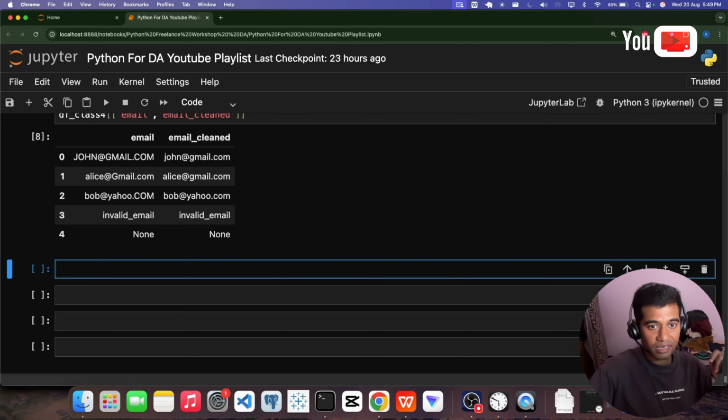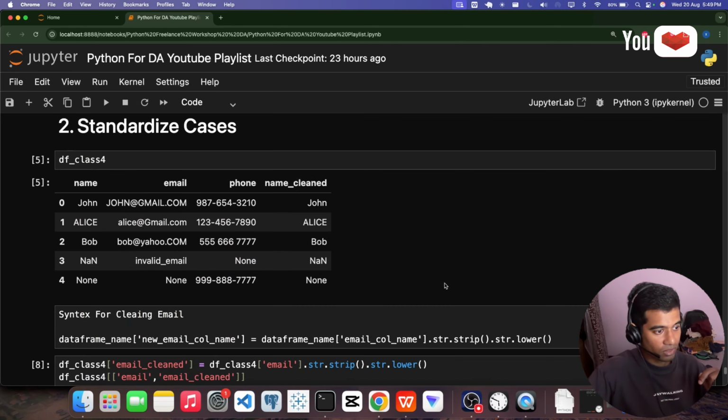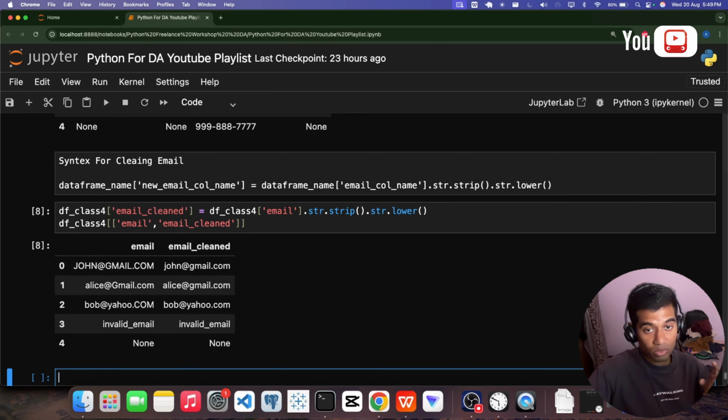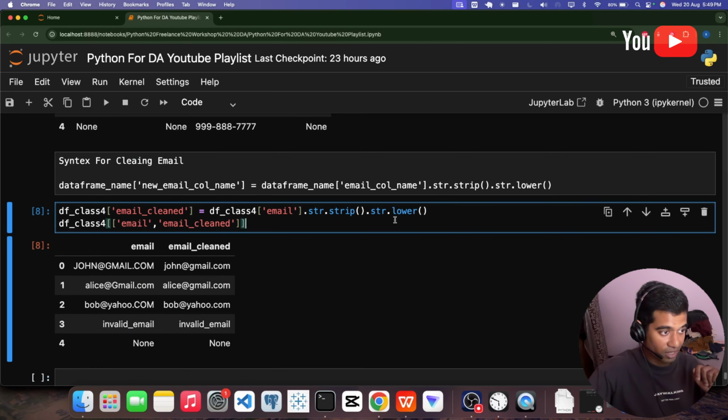So it's done. If you ask me what happened: .str.lower converts everything to lowercase. Make sure you write .str for .lower as well. This .str will work for .strip, and this .str will work for .lower. We also use .str.strip, as I told you earlier, to remove spaces.